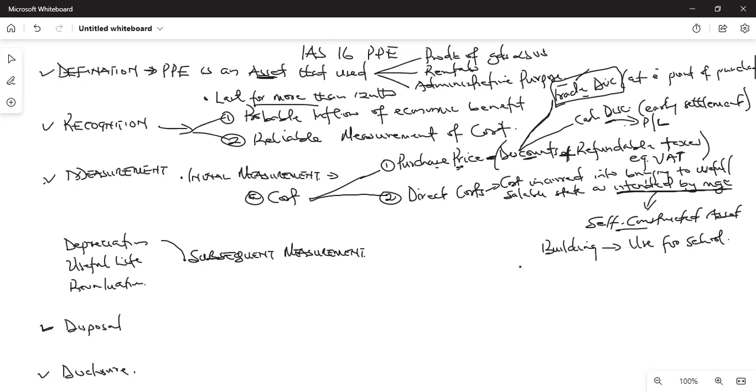Now, the standard is saying that if at a point in time, for example, you bought the land and you felt like you are not about starting the building as soon as possible, and therefore you want to use the land that you have bought to do some small business. So something like a car park business, all right? So for a while before you start building, you go and buy sand and level the ground and you use the land for a car park.